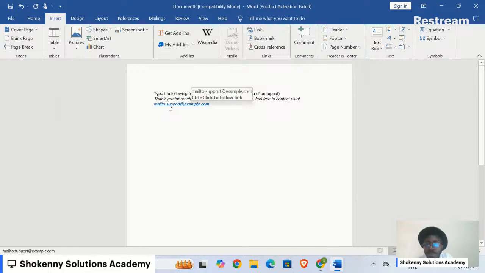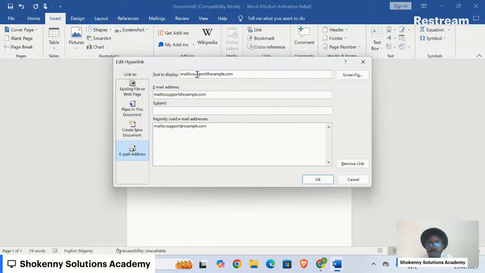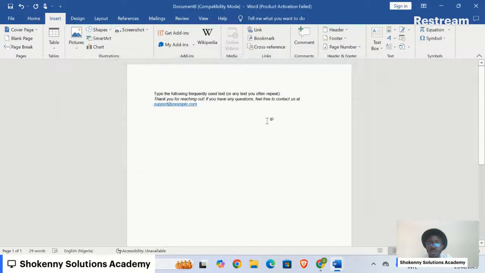Of course, now it has already added mailto to the name. So I'm going to go back there and remove the mailto from here. All right, I've removed it. Email address. And you see it's doing mailto. So I'm going to remove the email address. Okay, so this is exactly what I want.